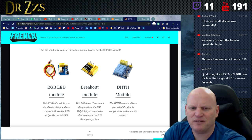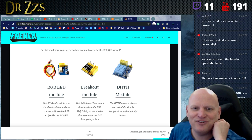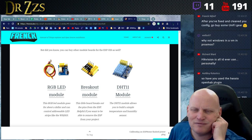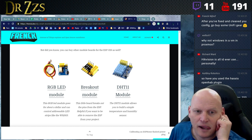I still haven't used any Hikvision. Hikvision's expensive, I feel like, but after you've fixed and cleaned your config, you can buy some Unifi gear. Somebody was just asking me about that. Somebody was messaging me on Discord asking for recommendations for router stuff, and I totally told them Unifi. Cisco 48-port PoE. Man, is it loud.